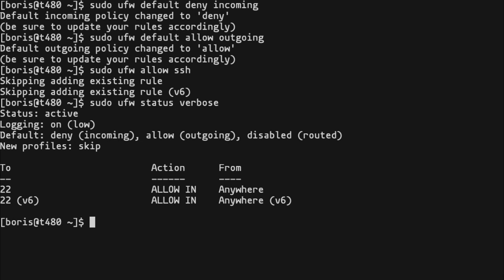Now, if you were running, say, a server and you wanted to give access to that specific server, you could say something like sudo ufw allow, and then say it's running on port 3000, then you could run this command. In my case, I'm not, so I'm not going to run that command. However, this is a good segue into hardening for SSH.